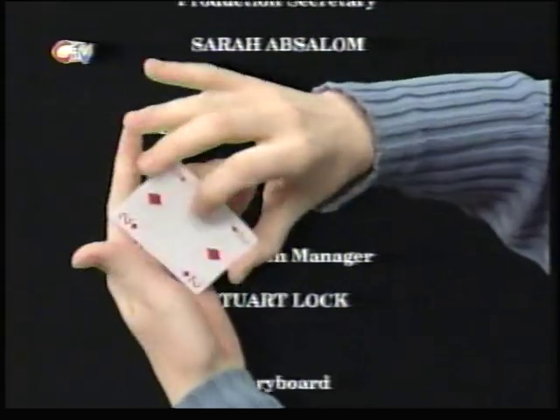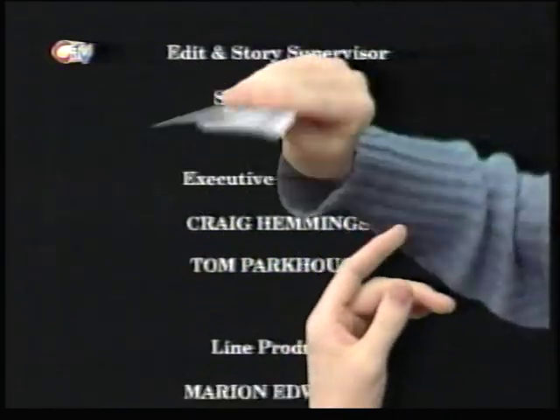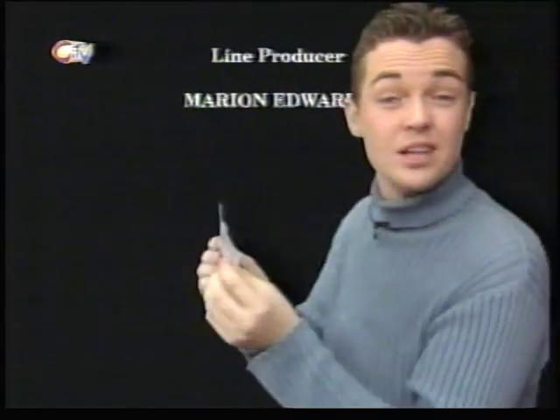Now some people think I use two cards — if I use two, then of course the backs would look like that. If I use three, it would look like that. If I used four, it would look like that. But I do only use three. And that's Christmas magic. There you go.